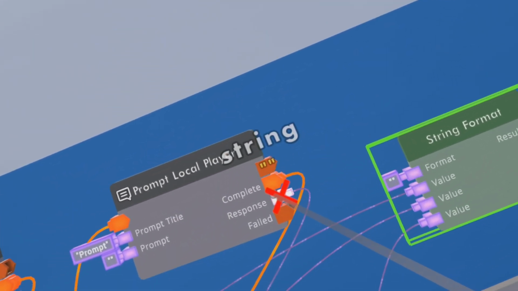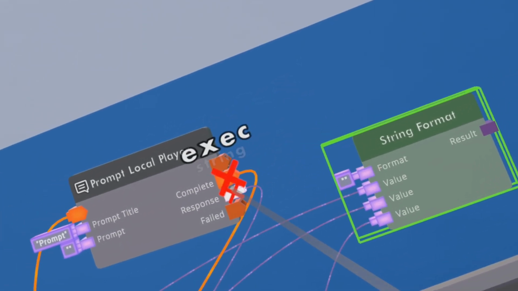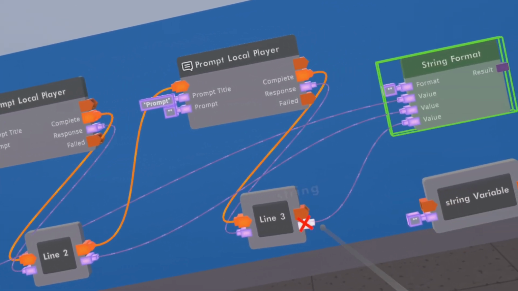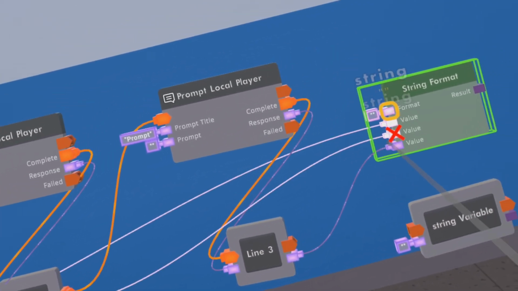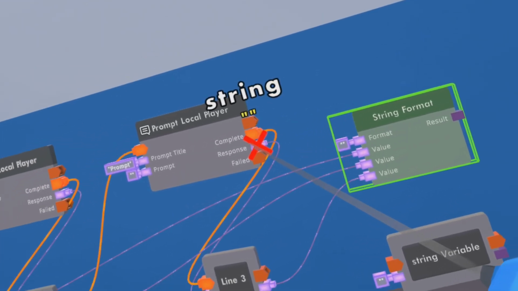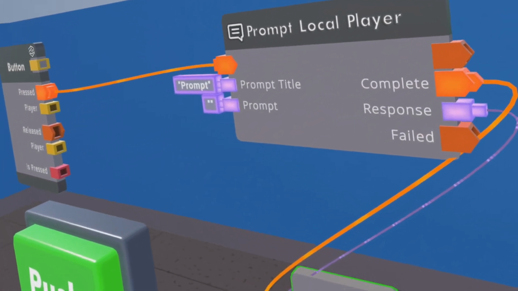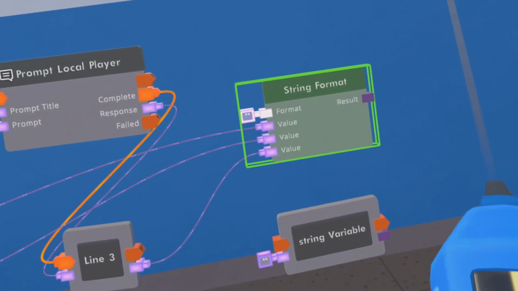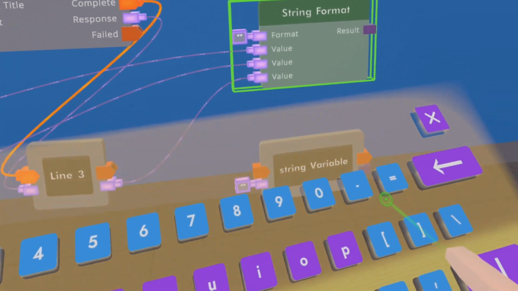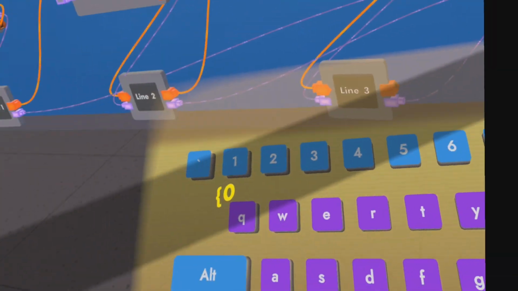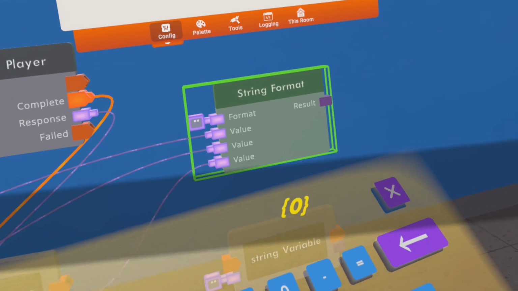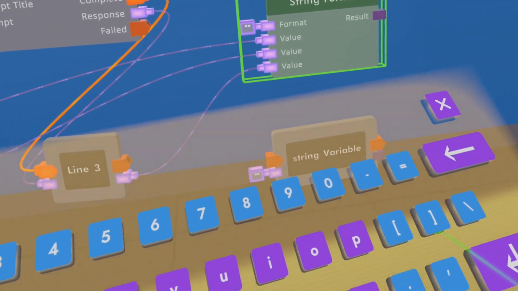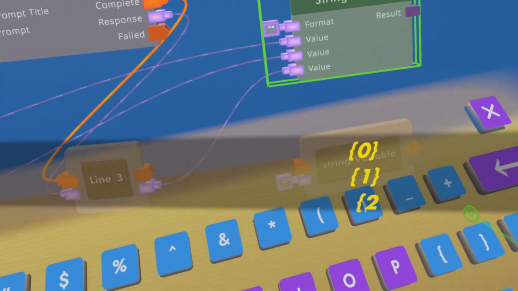It probably also works if you add the input directly from here to there, but I'm not 100% sure if this really works. It could work that you can also go directly from here, but I want to use this so I have some other option to save it. And then you basically need to do the format so that everything people put in will be one line. Start with a 0, enter 1. It always starts with 0. This is a little bit confusing, but it's alright.